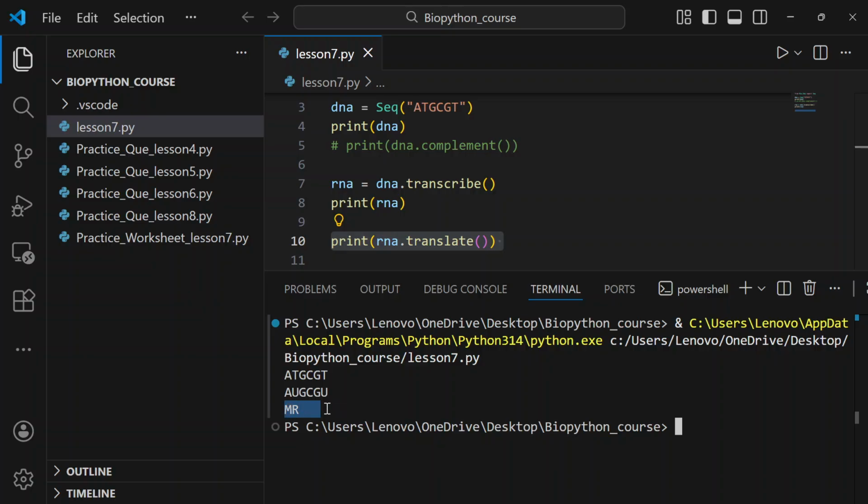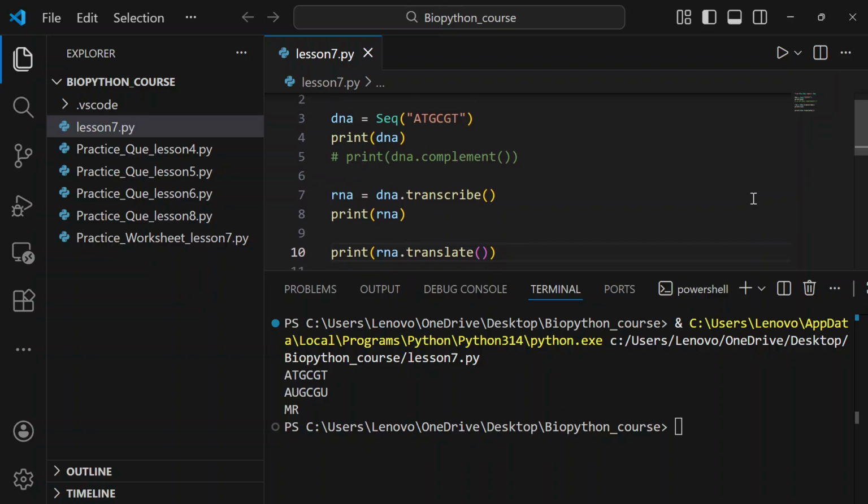M stands for methionine, R stands for arginine. So this is a protein sequence. What we just did was only call the functions. This complement function will print the complementary strand, the transcribe function will print the RNA sequence, and the translate function will print the protein sequence.